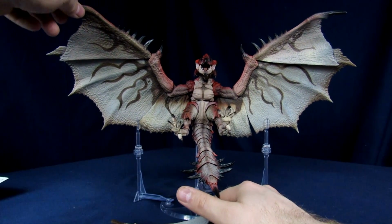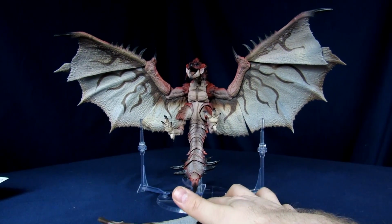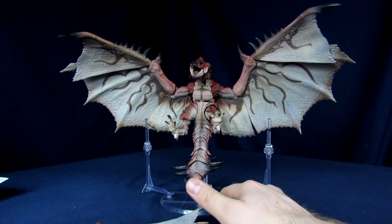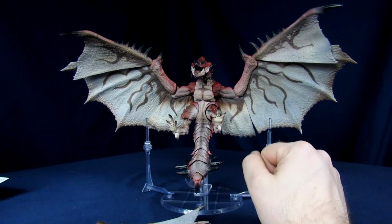It's just this one's kind of a little bit of a loose ball joint of mine, so any kind of subtle play is going to get that to tip in a little bit. But still, really awesome look. And something I wish they would have done for the King Ghidorah when it first came out, the 2019 figure.